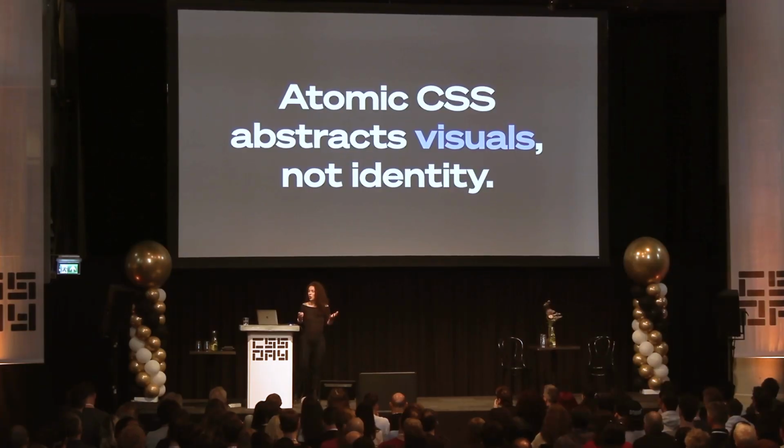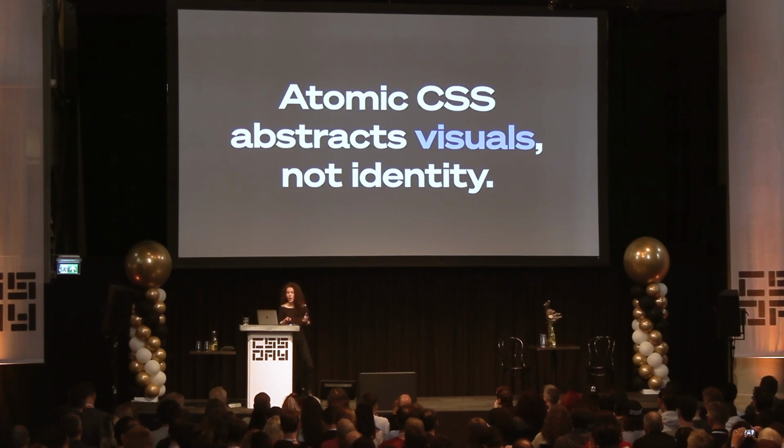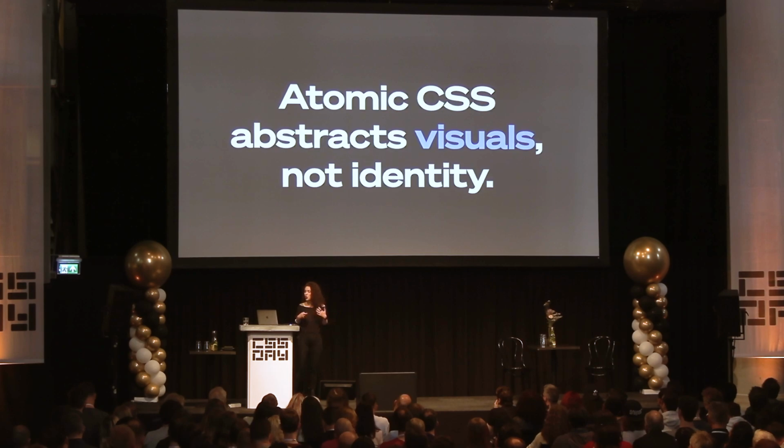Utility-first or atomic CSS enthusiasts do not make a strong connection between looks and identity. And this is not so much because a card or a list should not always look the same, but because what they reckon is that many more things in a code base could look like a card or a list or an avatar or whatever, each with a number of specificities, of variations that are better kept in a single place.